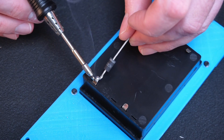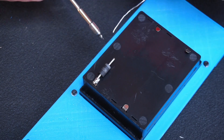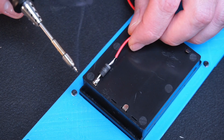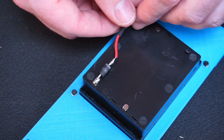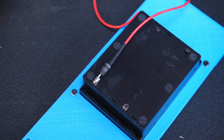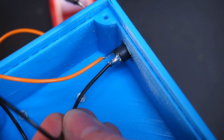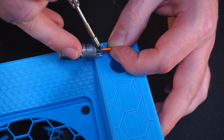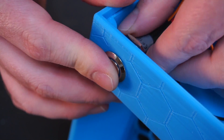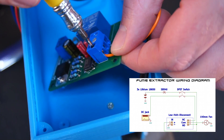The Schottky diode is connected to the positive output terminal of the battery compartment. In case I have a brain fart and install the 18650s backwards, this will prevent the circuit from reverse polarity damage. If you want to learn more about the different types of reverse polarity protection, then click the link that pops up in the corner. The wiring for this project is pretty straightforward; however, on my project page I'll include a simple wiring diagram if anyone needs it.